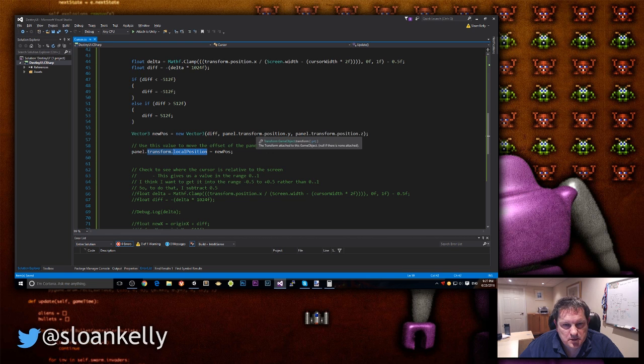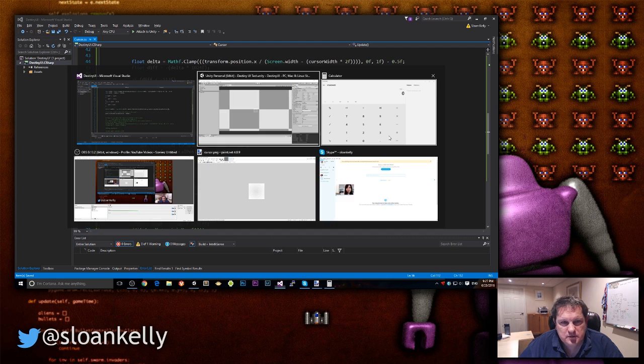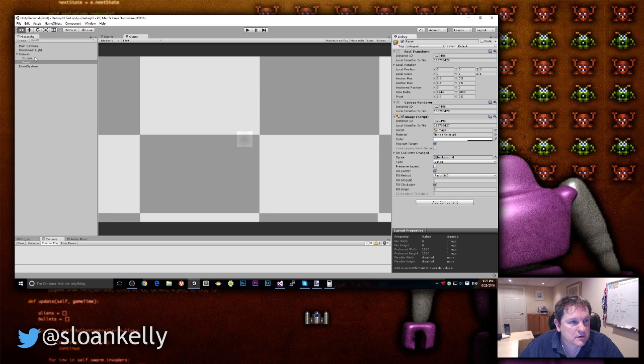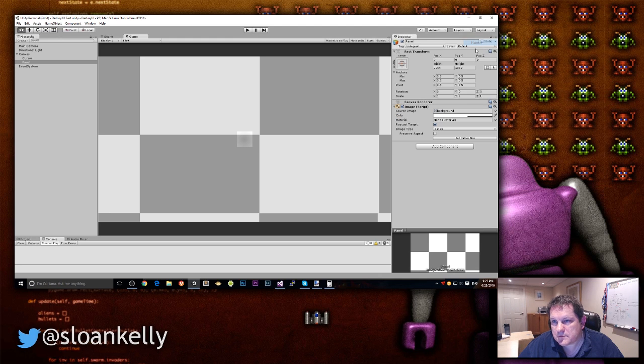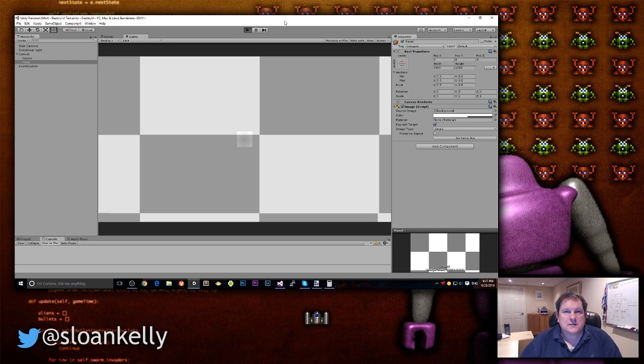So transform.local position, transform.local position. These values are going to be, that might be a half. But that's definitely 0. Well, we can find out. So the panel is turn off debug view. Okay, so they're going to be 0. So whatever, it's going to be standard.